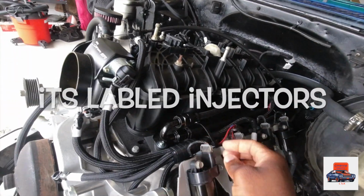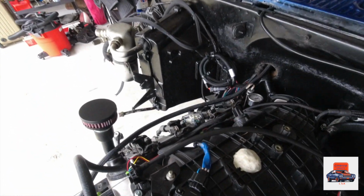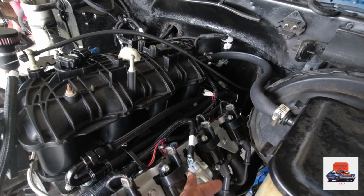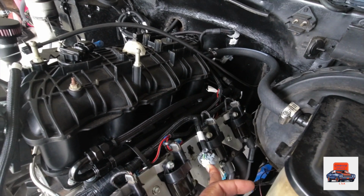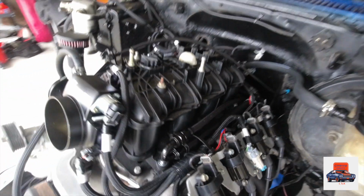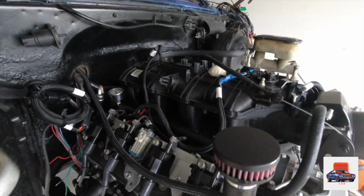Also, you got your odd bank, like I said, even bank for your ignition. Same thing. You go plug, make sure you got everything on the right side. Once you hook up everything, plug up your ignition on your odd side. Same thing on your even side. That's it.